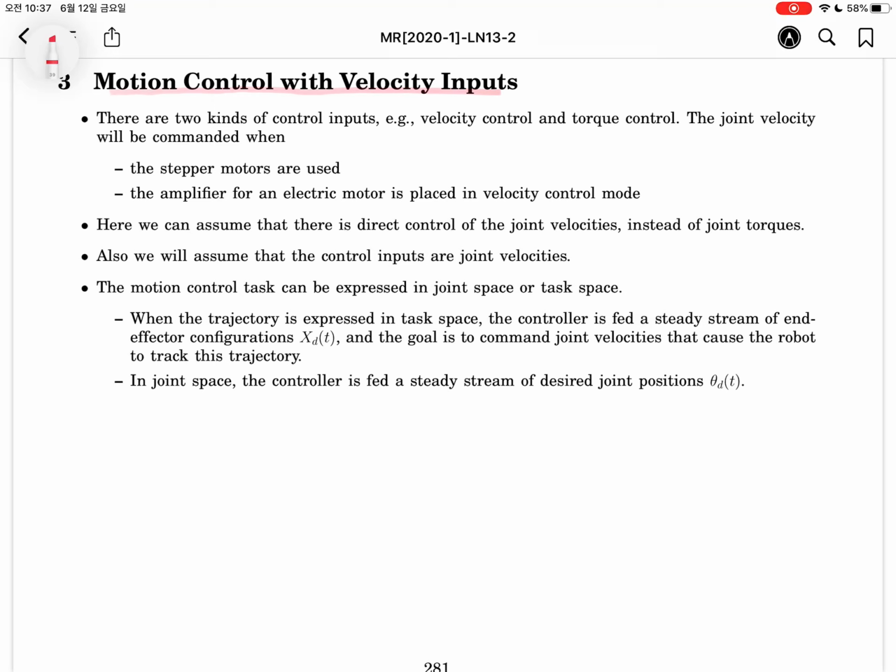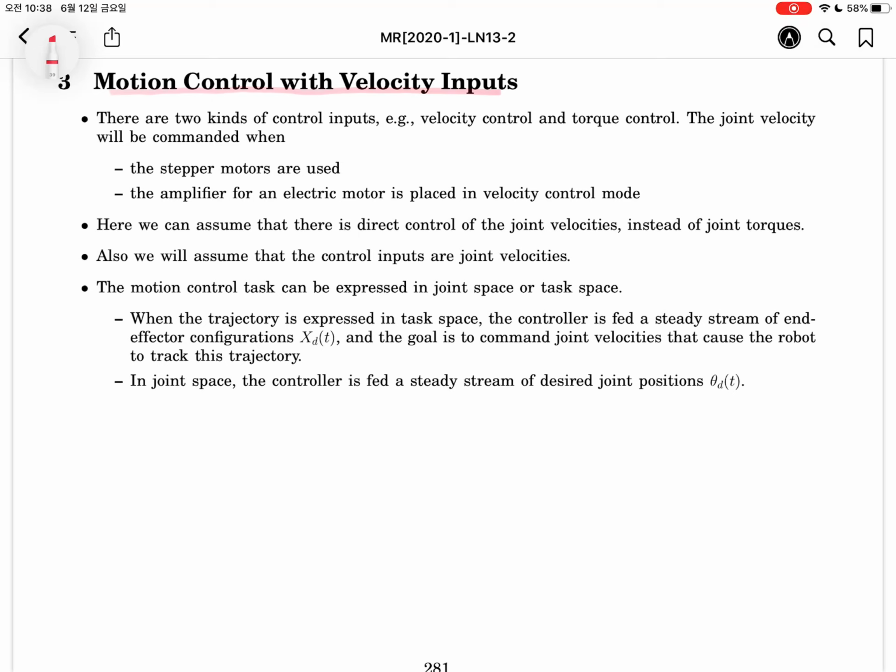So you should know that most industrial robot systems are using this kind of velocity input. Nowadays, we are applying the electric current to make the joint torque. This kind of robot system is different from the industrial robot system. So now we will call it a cooperative robot, cobot. Cobot is a different terminology from the industrial robot.